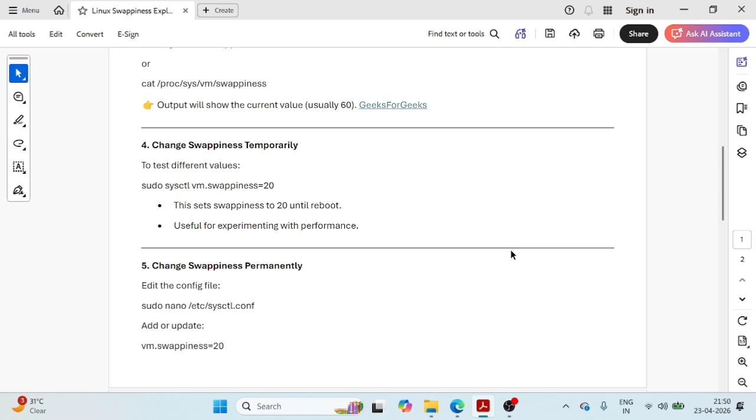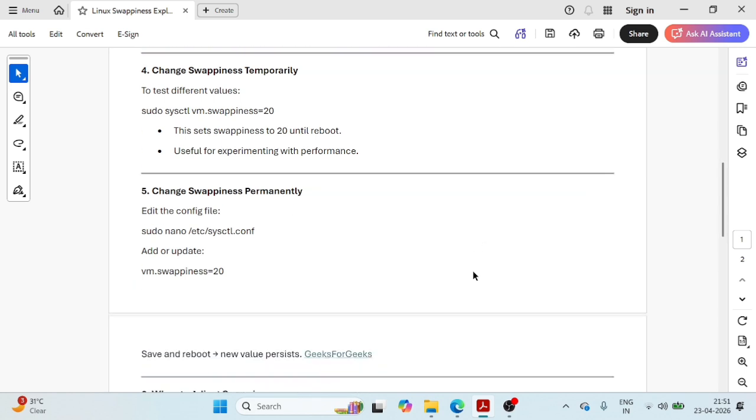So how do we set this permanently? If we want to set this value permanently, then we have to edit a file. We have to use sudo and an editor. We can use nano, we can use vi.